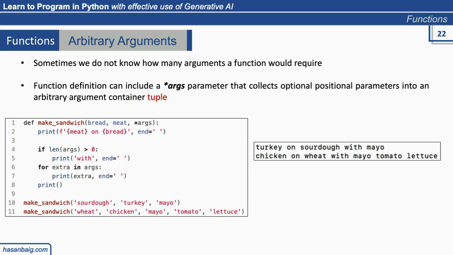Okay? If you do not change the line, what will happen is it will still append a space at the end, and next time when you call it, it will start printing from here onwards.